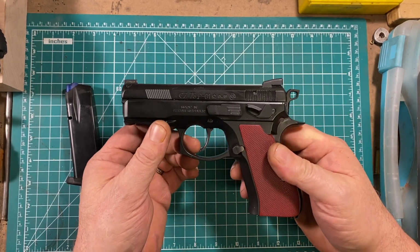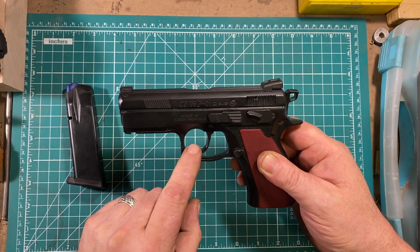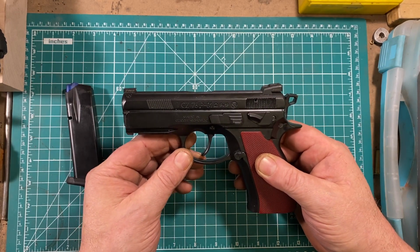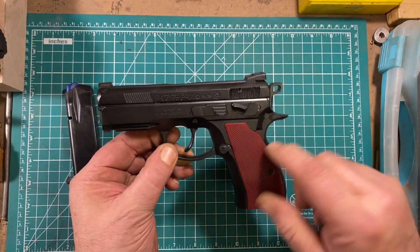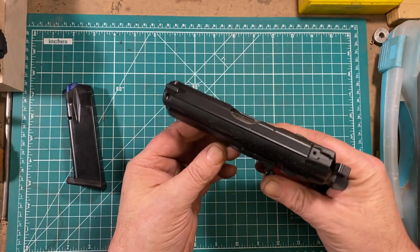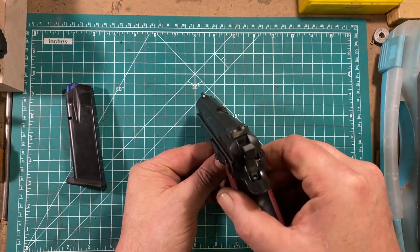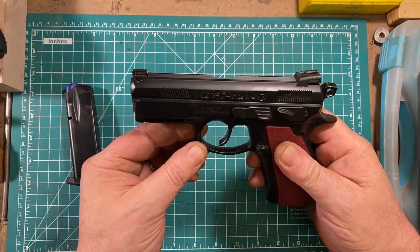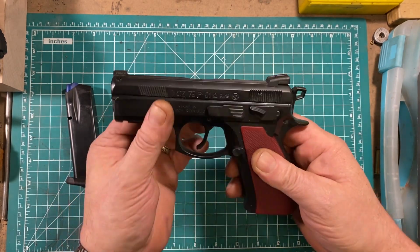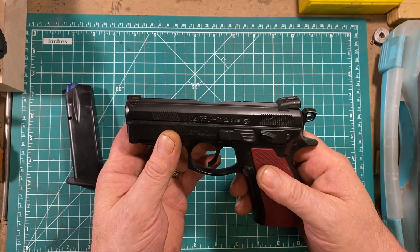And the gun has a lot of features. Not the least of which is the Omega trigger group, which is the user-serviceable semi-modular trigger group that CZ has implemented in most of their modern double-action handguns. This one, in addition to the G10 grips, the owner has outfitted it with tritium night sights. The standard sights are quite high visibility, and they're quite good, but night sights, many people find them useful. This gun has also been given the full Cajun Gunworks treatment in regards to the trigger and fire control group. So it is rather better than the stock guns in many ways.